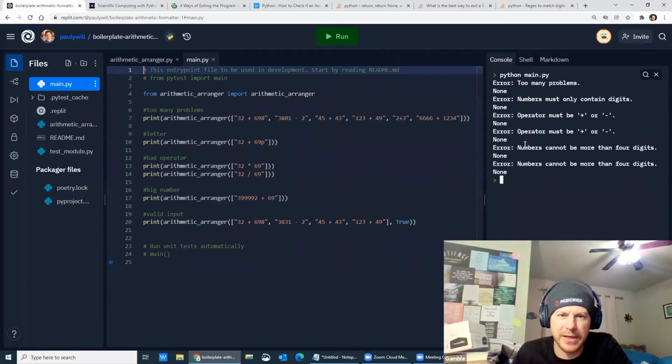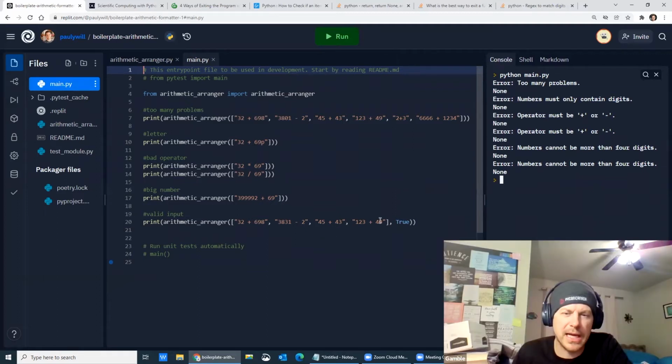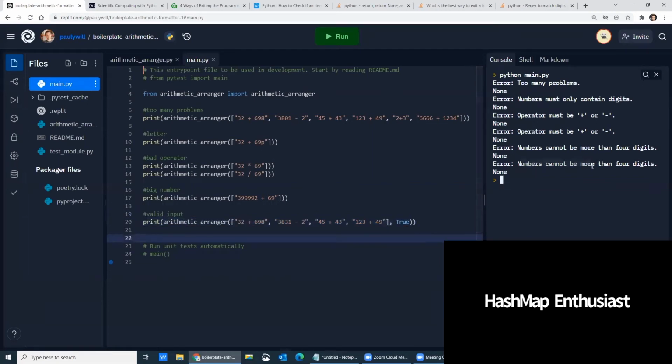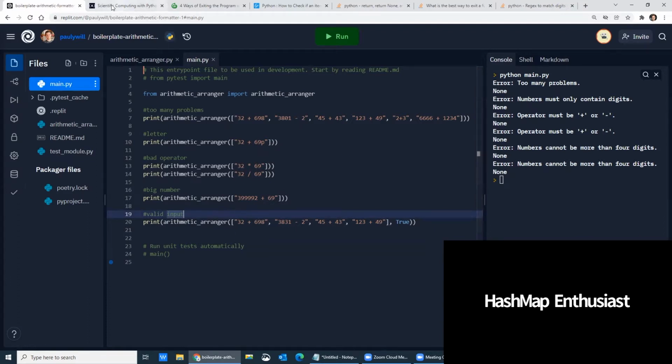So I think we have an error here. We gave a bunch of use cases, 1, 2, 3, 4, 5, 6. Oh, okay, sorry, I'm looking at Zoom and I'm looking at my code. All right, we'll look at your code. So what are we seeing? It exited on our valid input. It thought numbers cannot be more than 4 digits. So something is happening with our valid input. Okay, cannot be more than 5 digits.